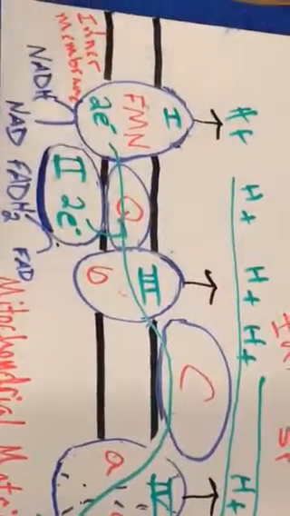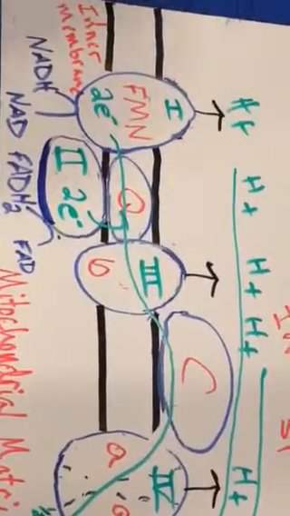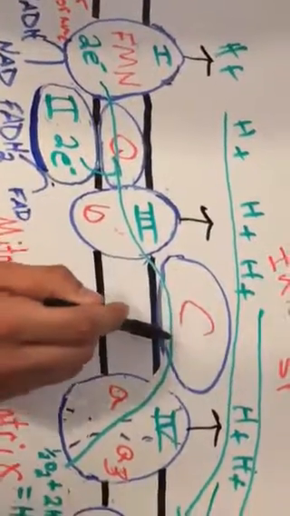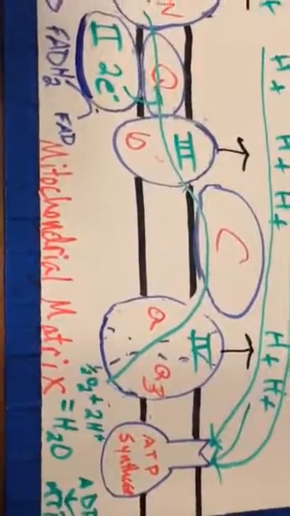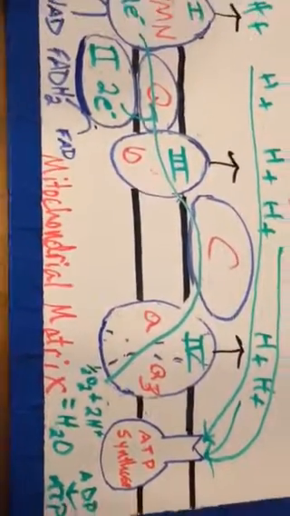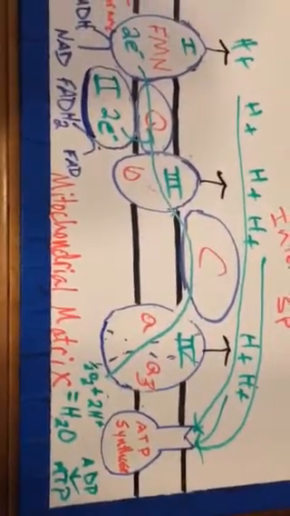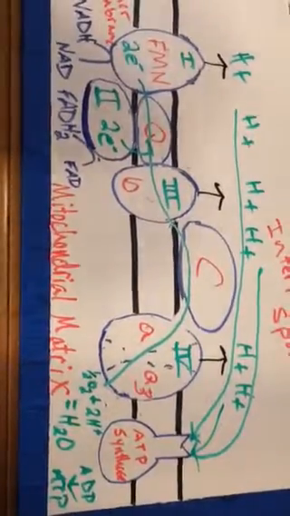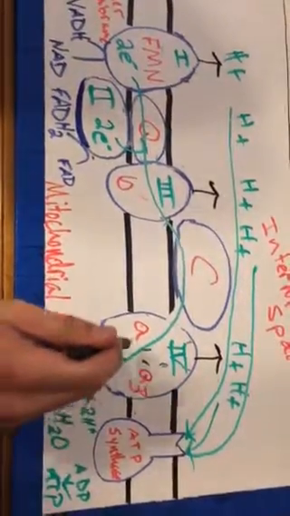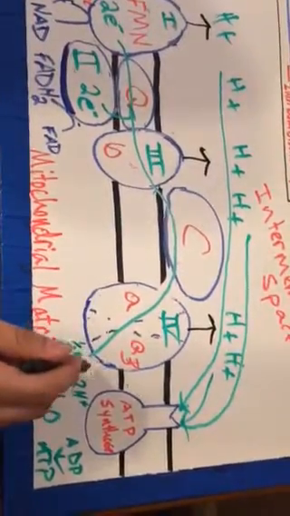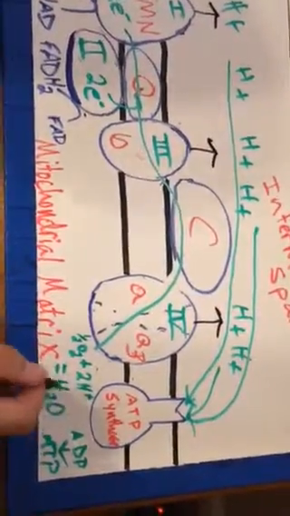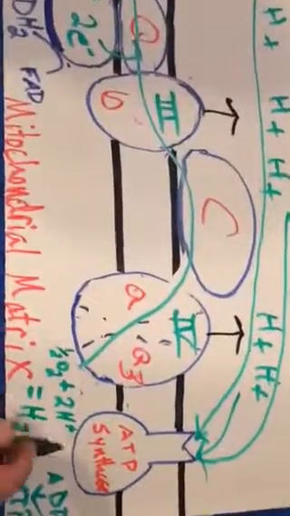The electrons will pass through the electron transport chain as such. I'll follow this green line here. After they pass through the coenzymes, they will hit cytochrome B, C, A, and A3 in that order. And once it passes through cytochrome A and A3, it's bound to oxygen and then to hydrogen protons within.